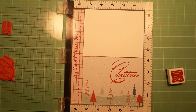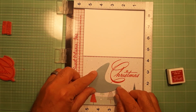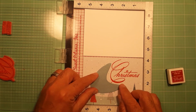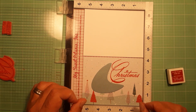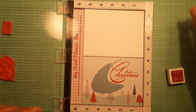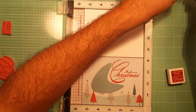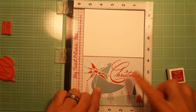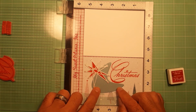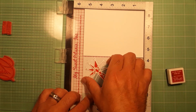I am going to place my boomerang right now where I think that needs to be. And you know what, kids? I think we just changed our design. I don't think I need to stamp on this at all. So I like that. I think that's going to be fine. And I think, let's just grab this. Come out of here. I'll get the little pieces out in a second. So that'll fit. And the other thing doesn't matter anyway. But let's see. Oh, yeah. That works for me. So we can take this all out of here.